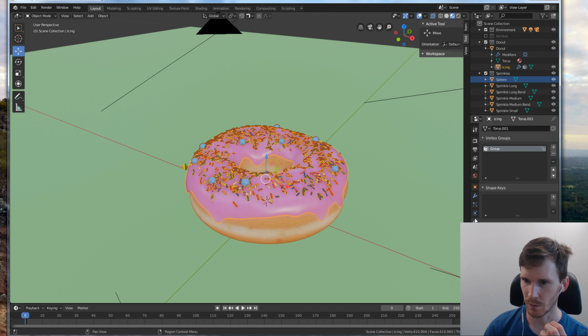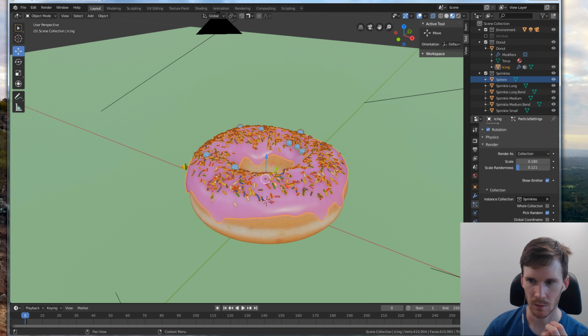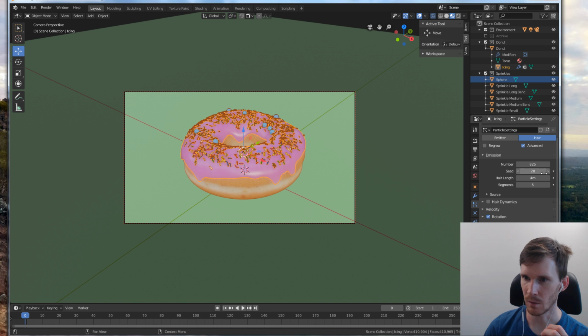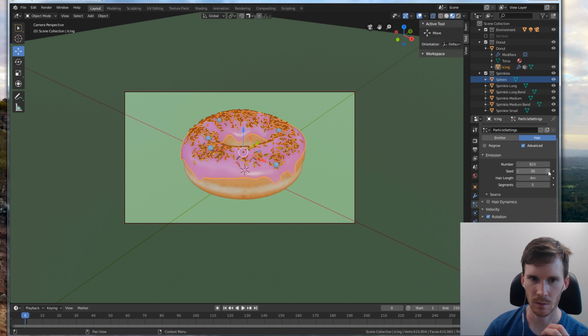Probably help if I was on this thing. Particles. Let's drop that down to 3. Then maybe fiddle with the seed to get a nice one again. Okay, that's pretty good.